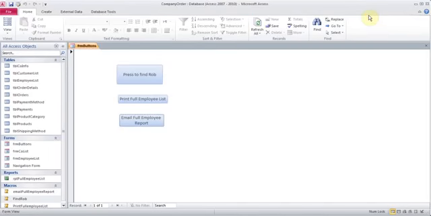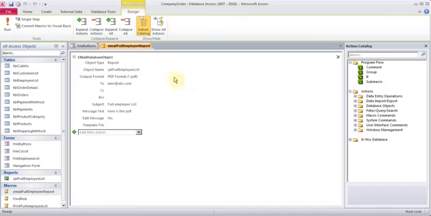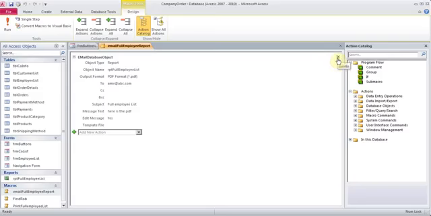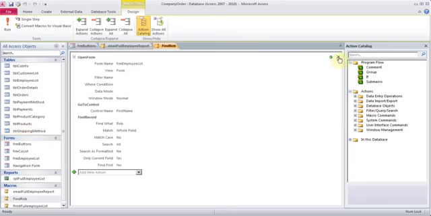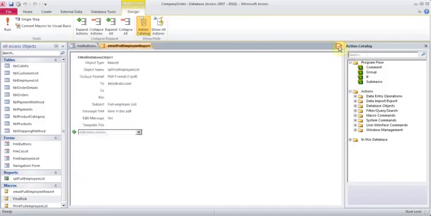As I said, if you leave the TO empty, it will prompt you and you will have to put something there. You can always right click on these and go to design view, and then you can add more things in here if you needed to. You can add whatever else you wanted to do. You can cancel a line out. Let me show you the other one where I have more than one. So you can delete one. You can even move things up or down. So I can move this line down if it needed to be down. So you can make all those changes. So I'll just close all these.